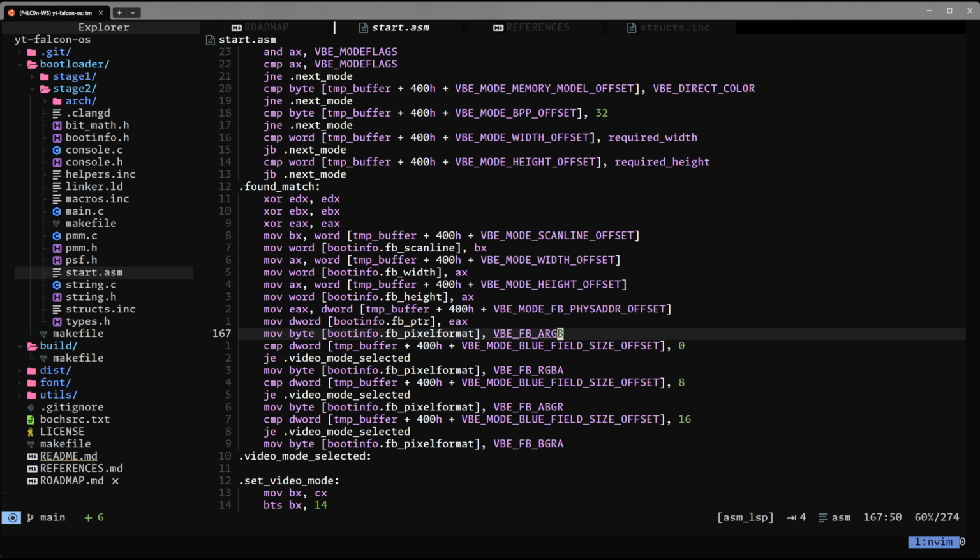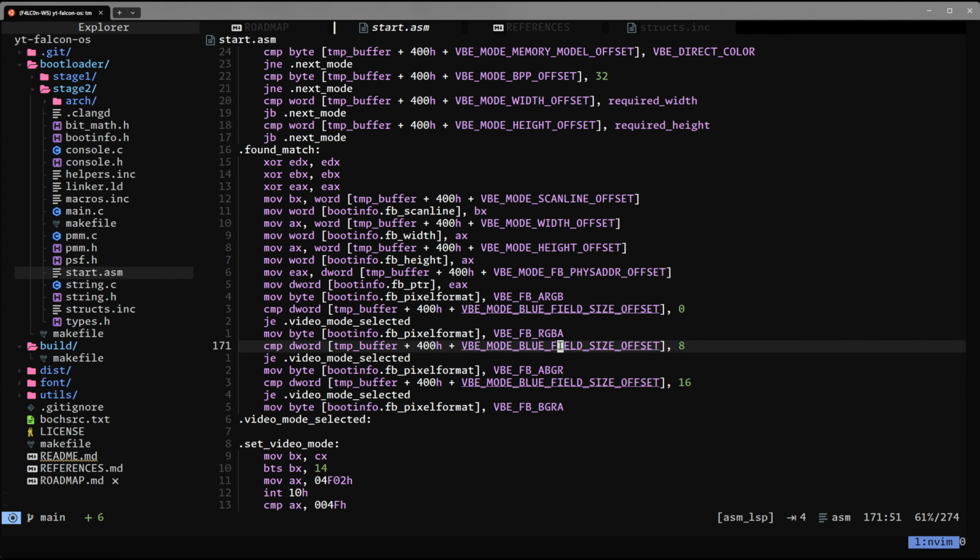So if it's 0, we can only be in this combination here, because this is the only combination of the 4 that has blue at the end as the least significant byte. Here, if we are told that the blue component's offset is 8, meaning that it's the second byte to appear, we only have one combination in which this is realized. So it's this one.